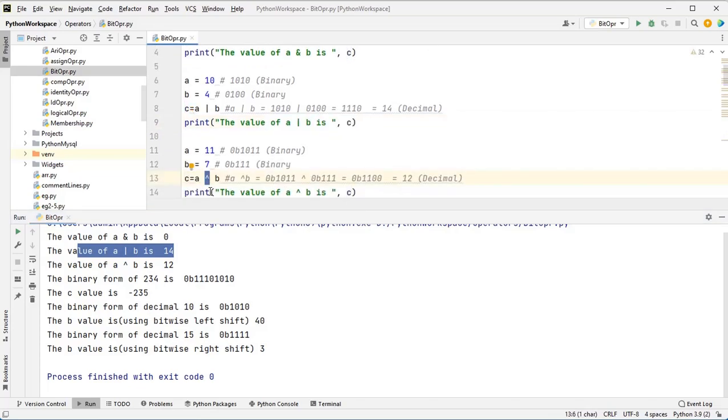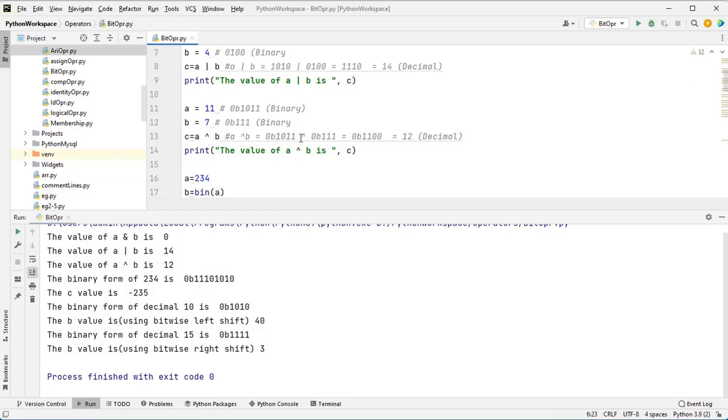And then XOR. Here I have used the XOR. The same procedure, this decimal value will be converted into binary, and 7 will be converted into this value. And I have used the bitwise exclusive OR. What is the truth table for XOR? If both the inputs are the same, we will get output as false.